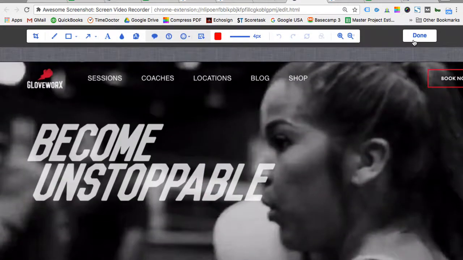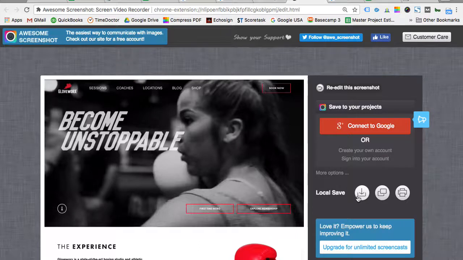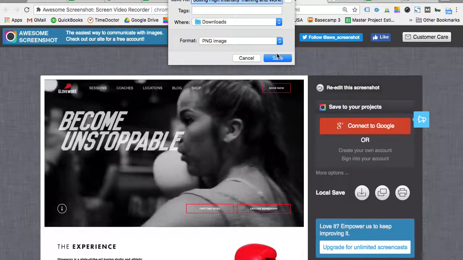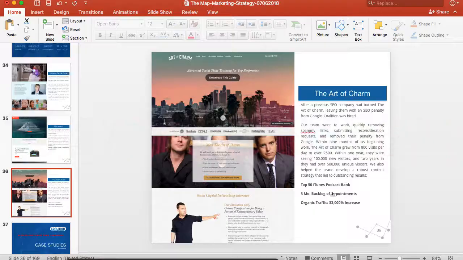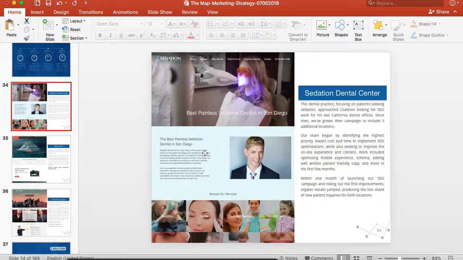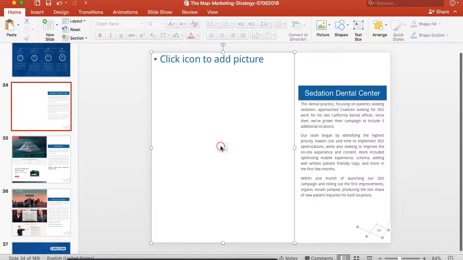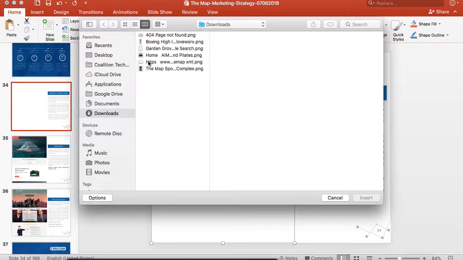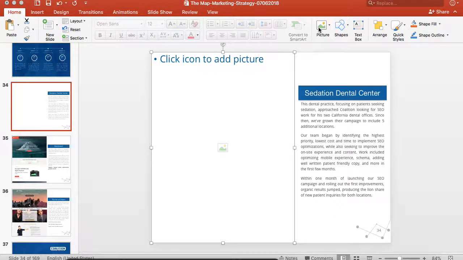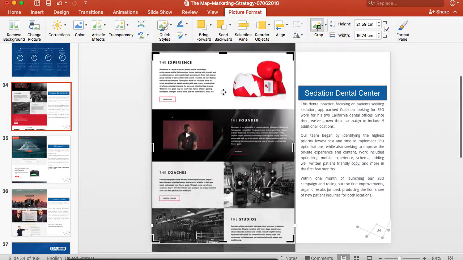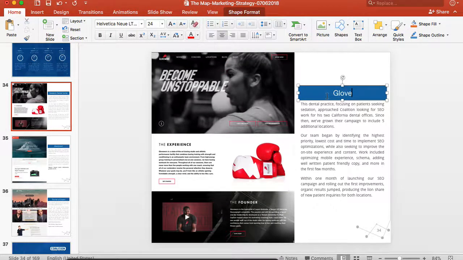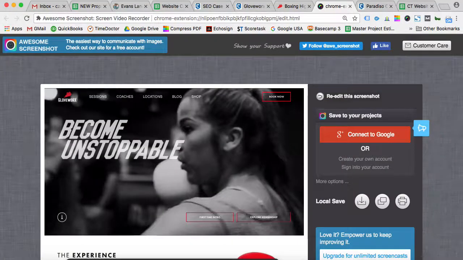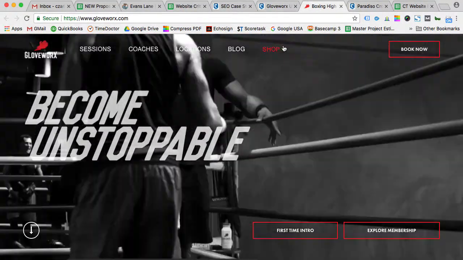So Awesome Screenshot works properly here, so I'm going to use this one instead of Fireshot. Gloveworks with an X.